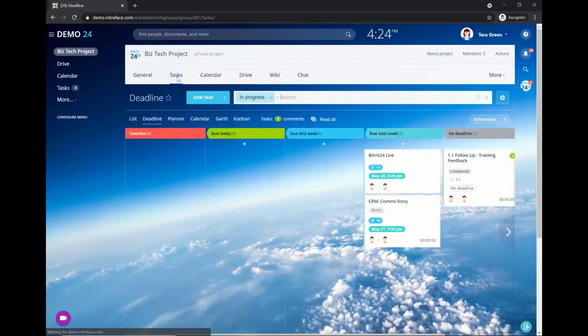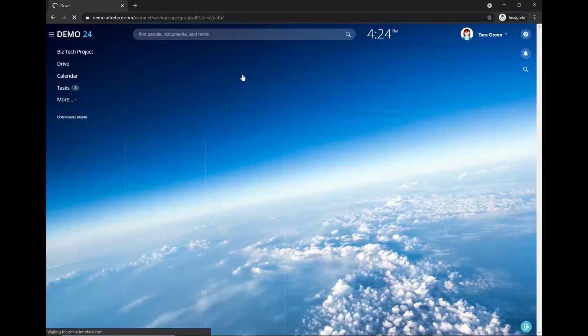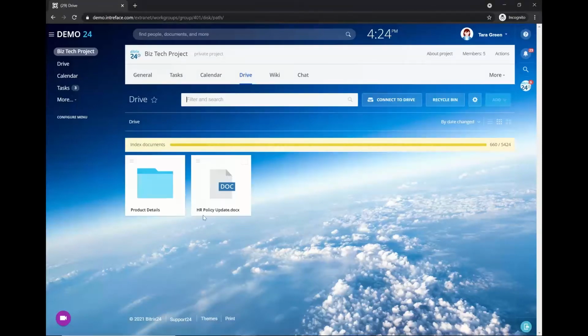So we can go into the task area and see what tasks they're associated with. We might have shared some documents with them. So we can see here the documents that have been shared. And you can see here, for example, compared to that internal user, there is a lot less information that's been shared with that user here in the Drive module. So we can really restrict what level of access that external user has within a project, but we still allow them to collaborate and gain an input into that particular project.